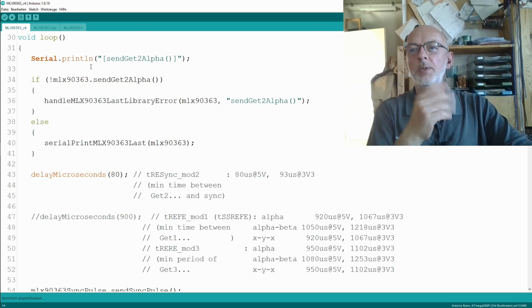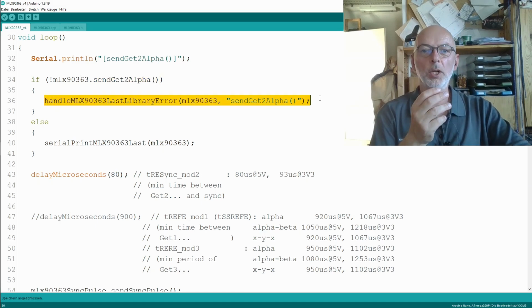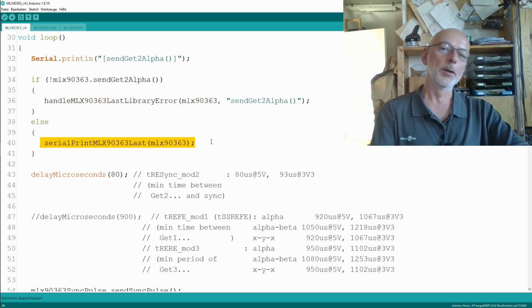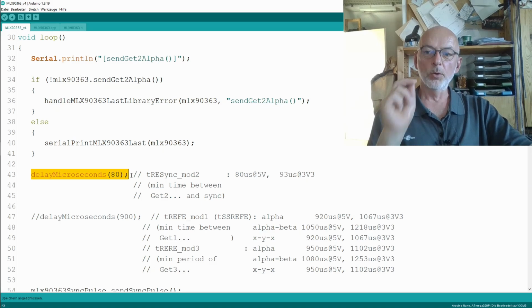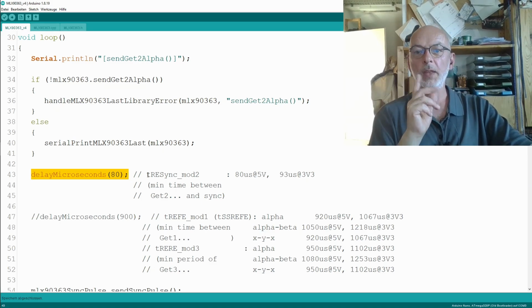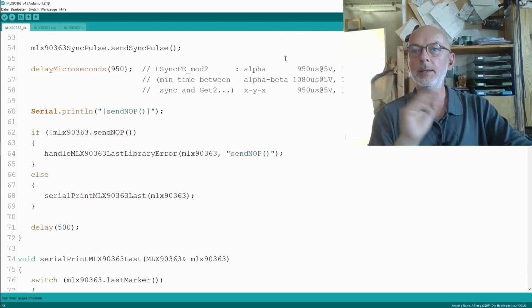In the loop, I now first send get to alpha and print it out, because we do now send get to alpha. And the usual handle library errors and print everything nicely that we receive on the 0 port. Then I do a delay of 80 microseconds. That was that T rising edge async mode 2 timing constraint. And then I call MLX90363 sync pulse, send sync pulse.